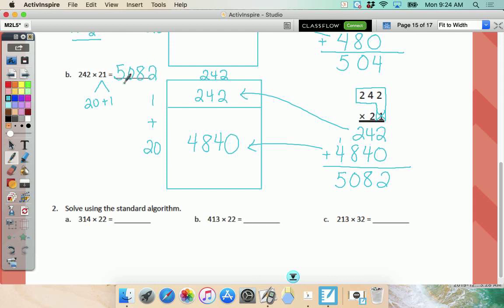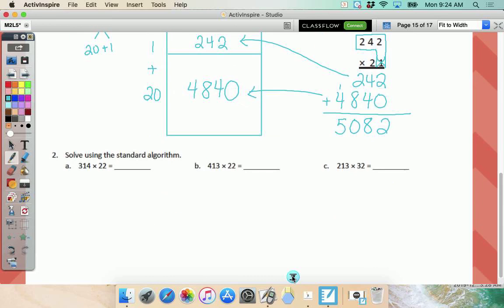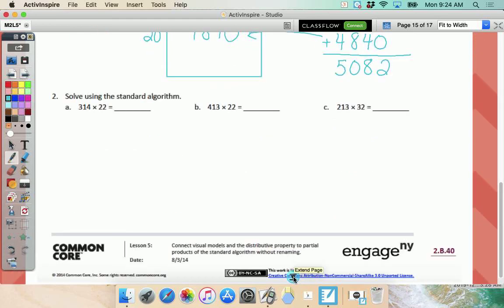Okay, so that's basically what you'll have to do on your exit ticket, okay? Let's look at these three down here, and your exit ticket isn't until tomorrow. So these three down here, they say just use the standard algorithm. So on the standard algorithm, it's kind of, I don't know, a little scary not to have anything to draw an arrow to, but we're going to give it a try. So write down the number correctly, okay?